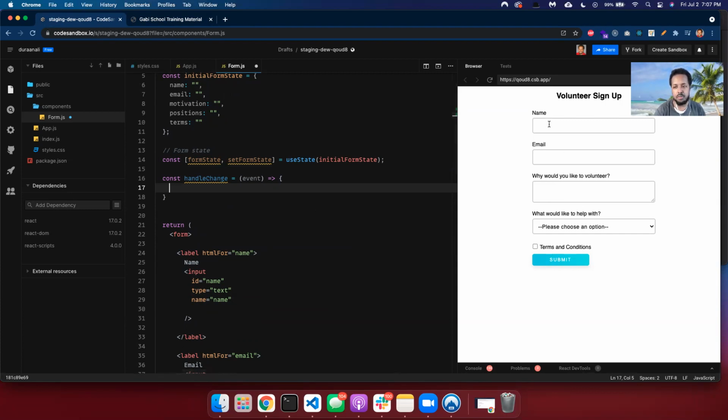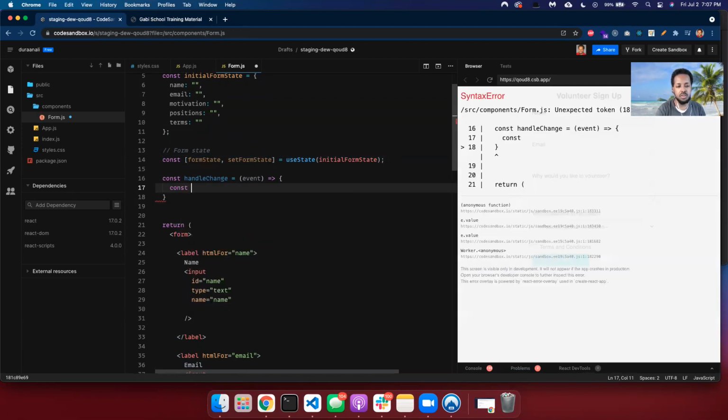So it's gathering the inputs. That's right. So every time you write a name, it will collect that. And then you write an email, it will keep track of that. It will set that to the state. So it will give it to the state so that the state can keep track of what's happening in the form. So to do that, we need a variable to collect that. So we'll call this inputData.